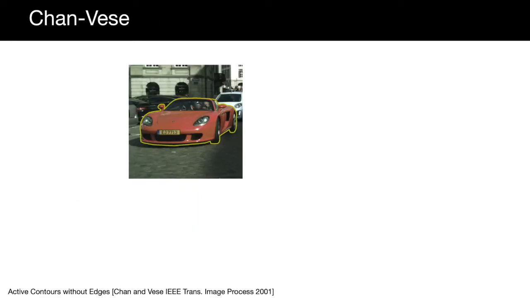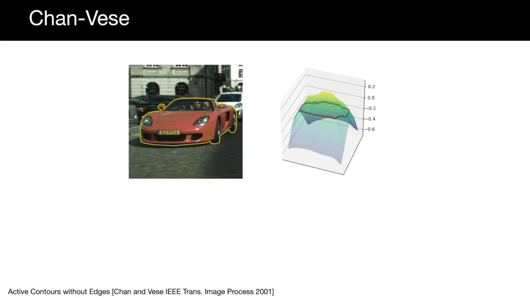For the variational method, we employ the classic model of Chan-Vese. Chan-Vese is an implicit method where the boundaries are considered as the zero level set of an embedding function. A standard choice for the embedding function is the truncated signed distance, or TSDF, to the boundaries of the object. The TSDF is positive inside the object, negative outside, and zero on the boundaries.